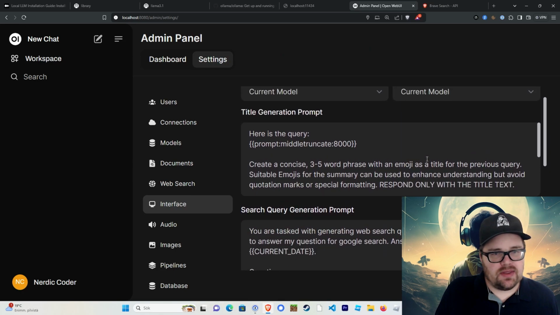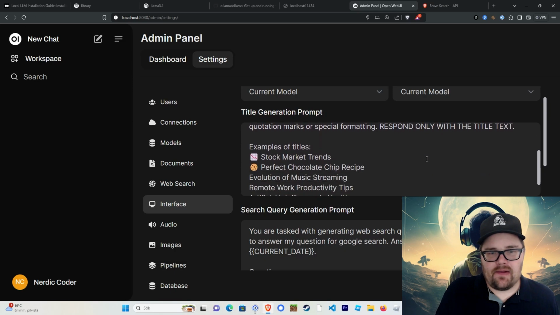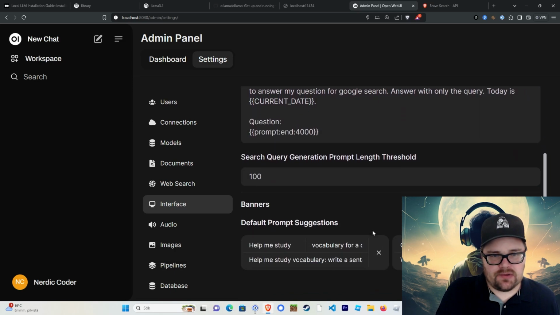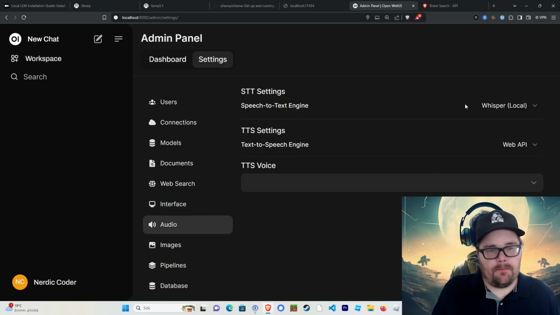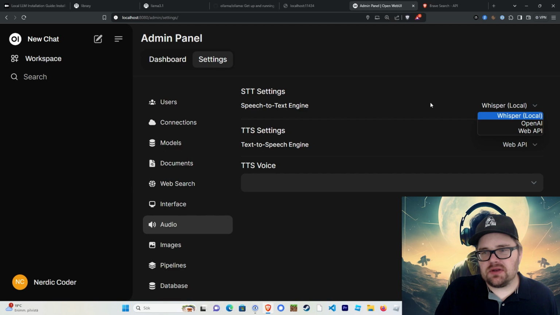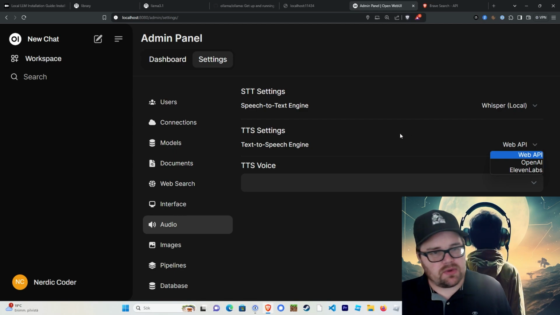And here we have some interface settings. Not really sure what it's all about. Here you can pick some speech to text engine. So there's a lot of configuration you can play around here.